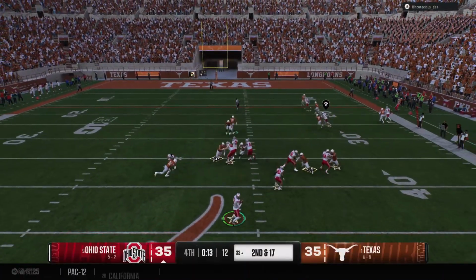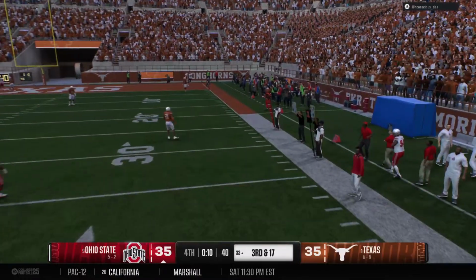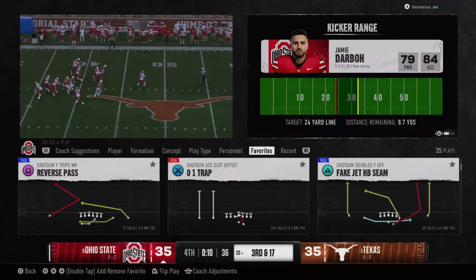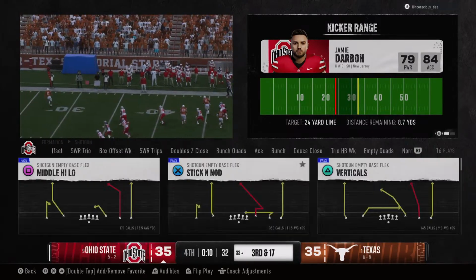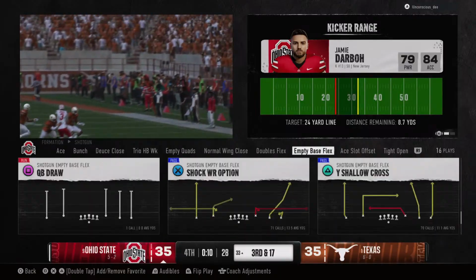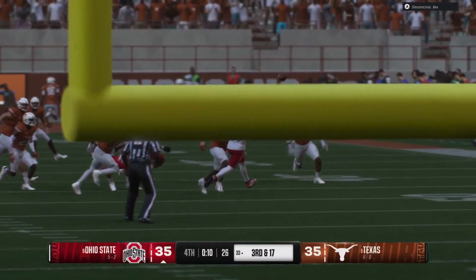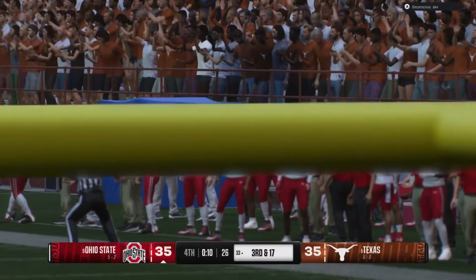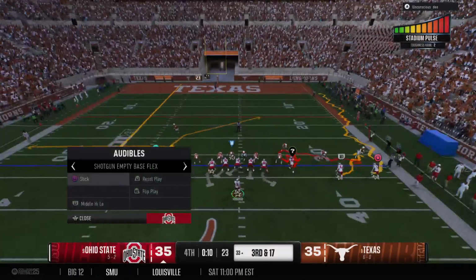Great job by the defense. Looking to pass here on 2nd down. Pressure is coming. Nothing open downfield, so he'll just throw it away. Well, this is it. Late in the game, really tight situation. This is what separates a good quarterback from a great quarterback. Can he come up with the play to keep this drive alive? Incompletion brings up 3rd down.